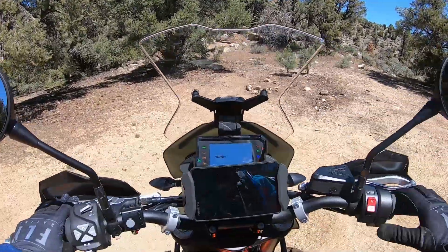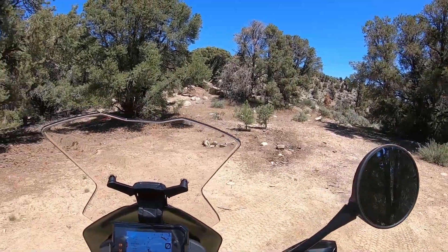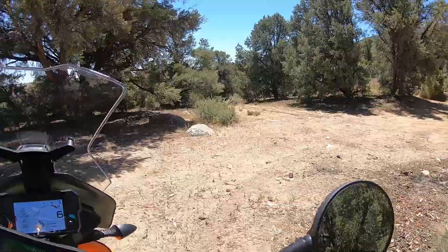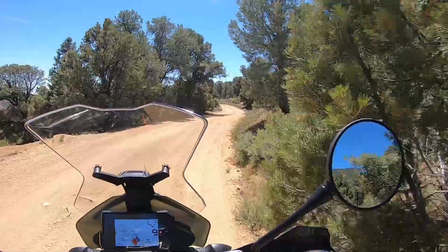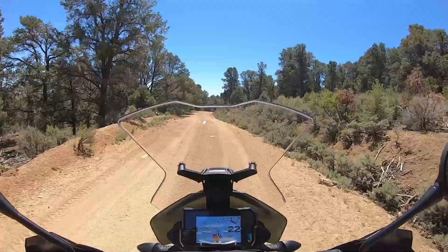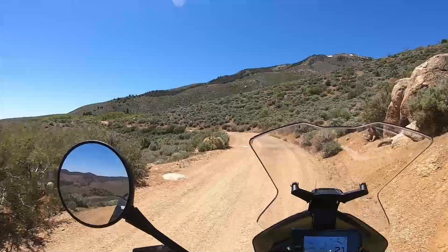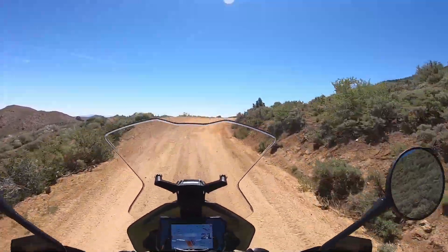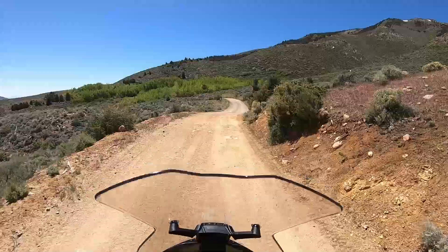My impression now: this is a pretty nimble bike and it can do whatever you ask of it — kind of reminds me of a nimble GS. The clutch is really nice on this bike. It's kind of no-nonsense, just get it done. The big fuel tank is awesome — it doesn't feel like this bike has five gallons of gas in it. It is so well hidden it just doesn't even feel like it's there. It doesn't make the bike feel bigger.